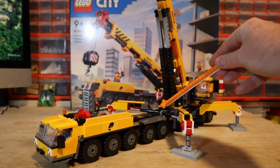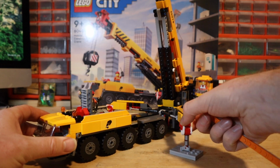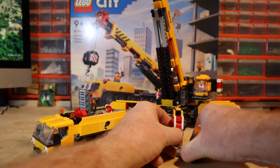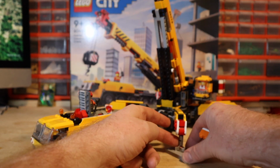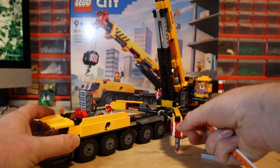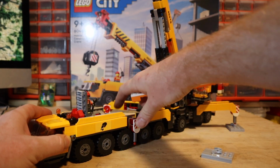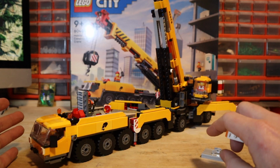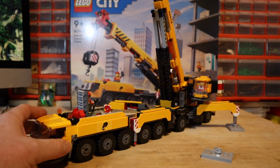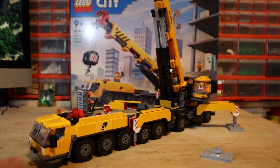They've used these piston bits again here to make sure that these actually have a bit of give in them and they stay where you put them. They're very well done. They've used this coupling piece again here on the plates so that these balls actually go in there and it stays in there, and it's just really well thought about. Even down to when you push these in, there's 2 studs on here that it just goes and holds on to, it attaches to, and that's not going to come apart. They've even put an engine bay in here. It's been thought about really well. This cab swings out. We'll talk about that in a minute though.